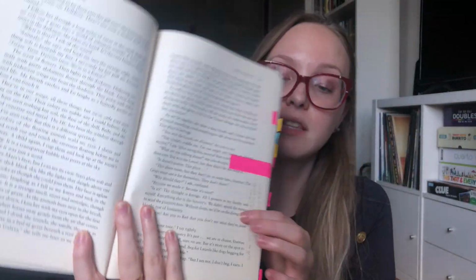The only exception to the matching rule is books I don't like. I'm going to talk about the difference between the tabs later on, if that makes sense. But when I use the paper tabs for books that I don't really like, these have a system. Pink is anything that relates to characters. So here I am complaining about Darrow, as will happen a lot. There's a lot of pink, as you can see.